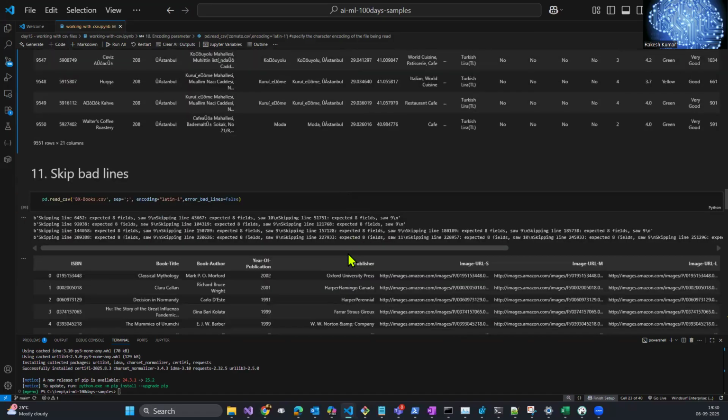And this is very important, skipping bad lines. If you are reading any data and you find that there are a few problems in the data, instead of breaking the whole read, you can call out skip bad lines, so error bad lines false.